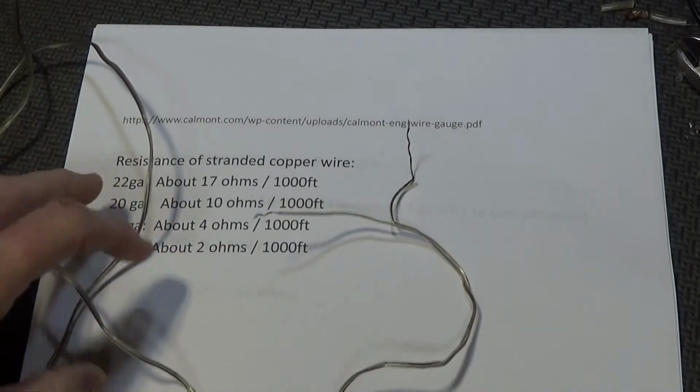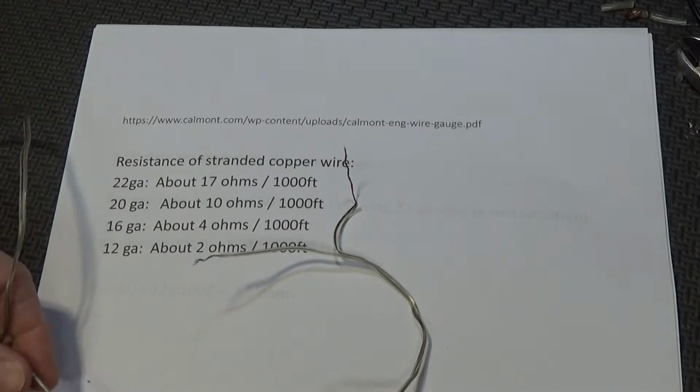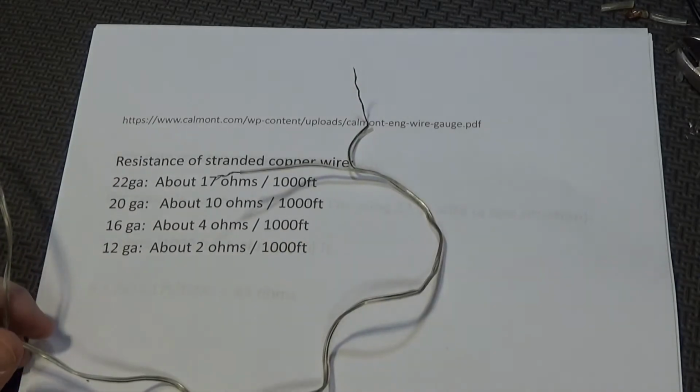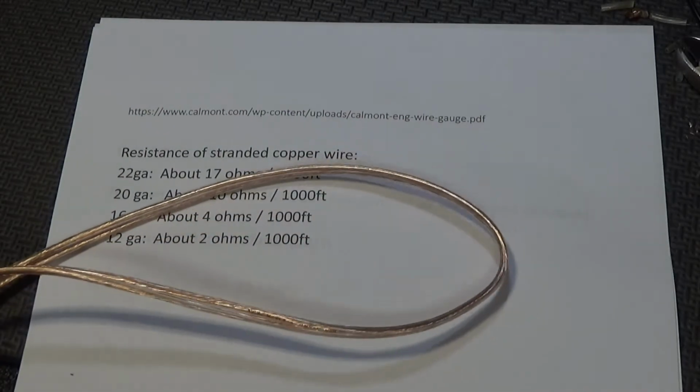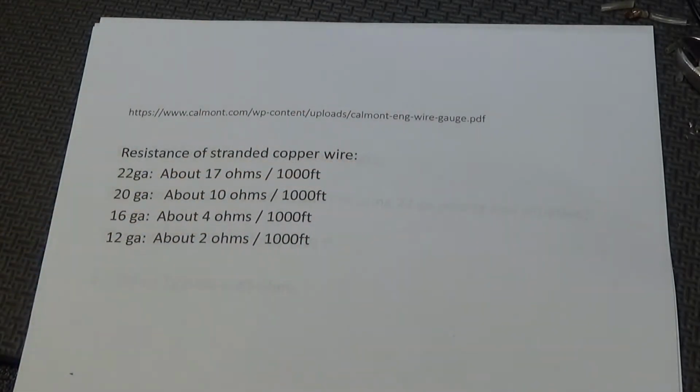And we probably didn't know back then that our stereos were terrible enough that it didn't matter. They sounded like crap, although I had a few that sounded pretty good. But when you're using the big stuff, decent speaker cable, and short runs, it's really not a factor. And I want to show you that.